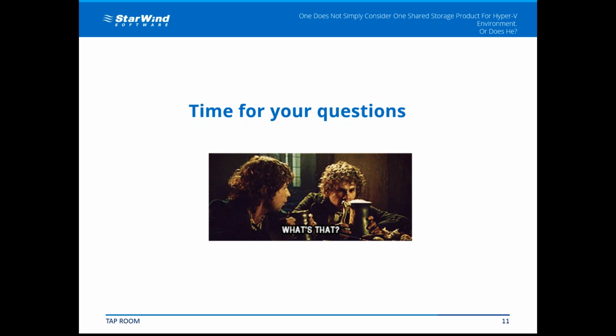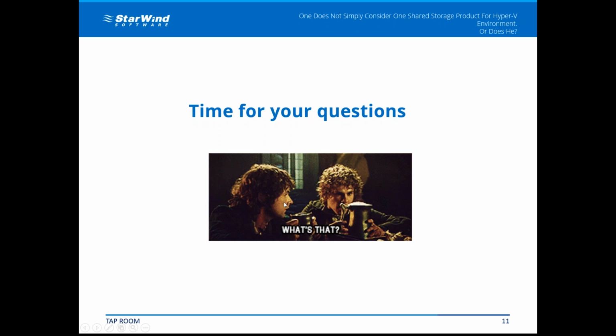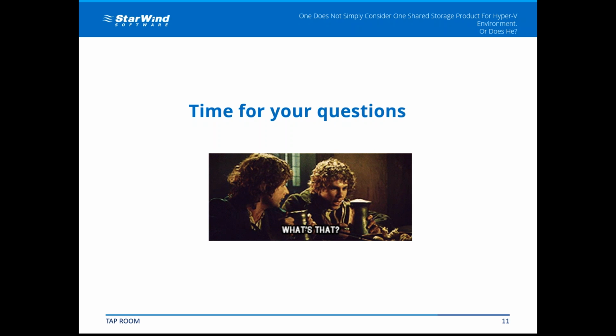Next question, two questions actually from Robert. So data is replicated between the two Hyper-V hosts running StarWind. Absolutely correct. StarWind holds live copies of the data on each StarWind node. So should one server fail, well, you saw what happens, like nothing.